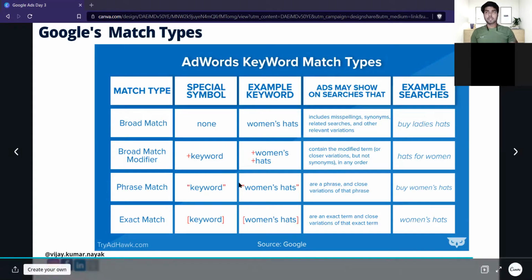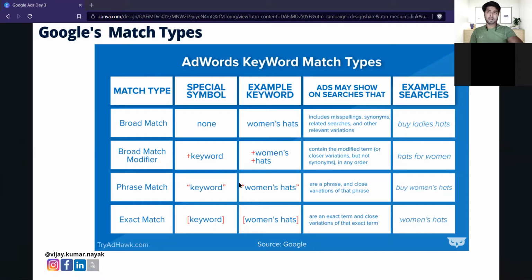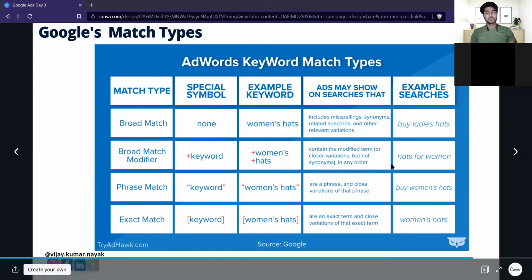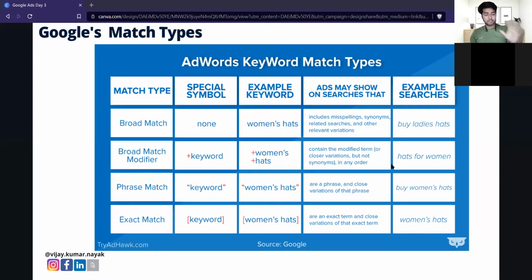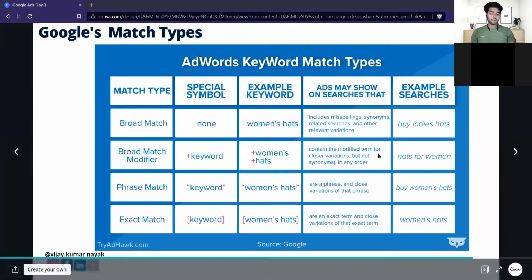It depends, because when we create e-commerce stores, people sometimes write women's hats, hats for men's, so it doesn't make sense. Google is pretty smart in that way about whether to show the ads or not. But the basic idea is both words should be in your search query, which is hats and women or women's. It's fine. Okay, cool. Great.